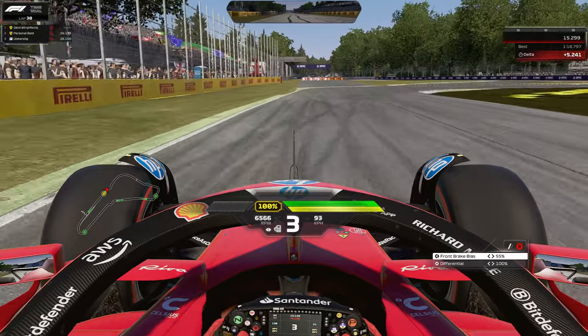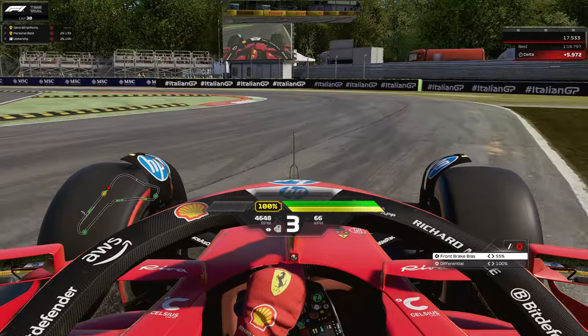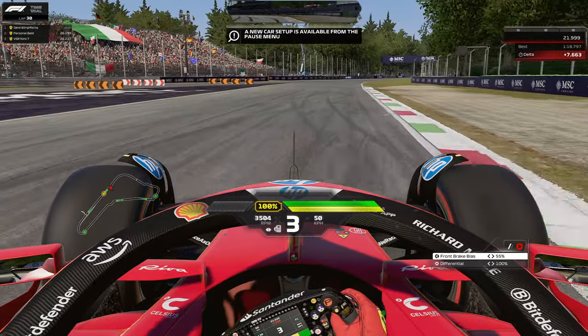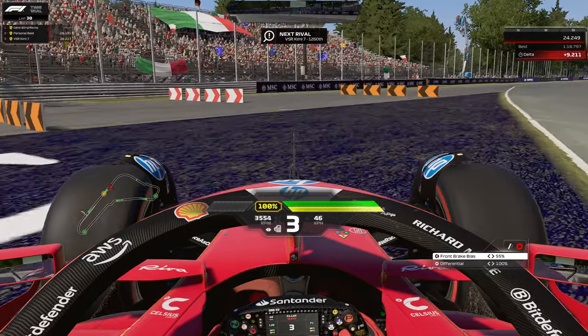And there you go, that is a hot lap around Monza in slow-mo, and that's pretty much the track guide, right? And now we'll head into the setup.